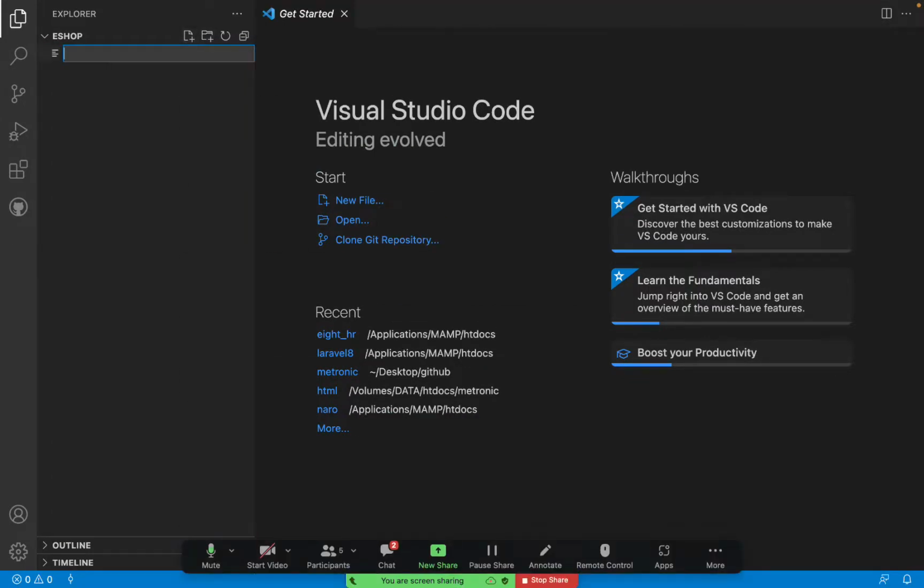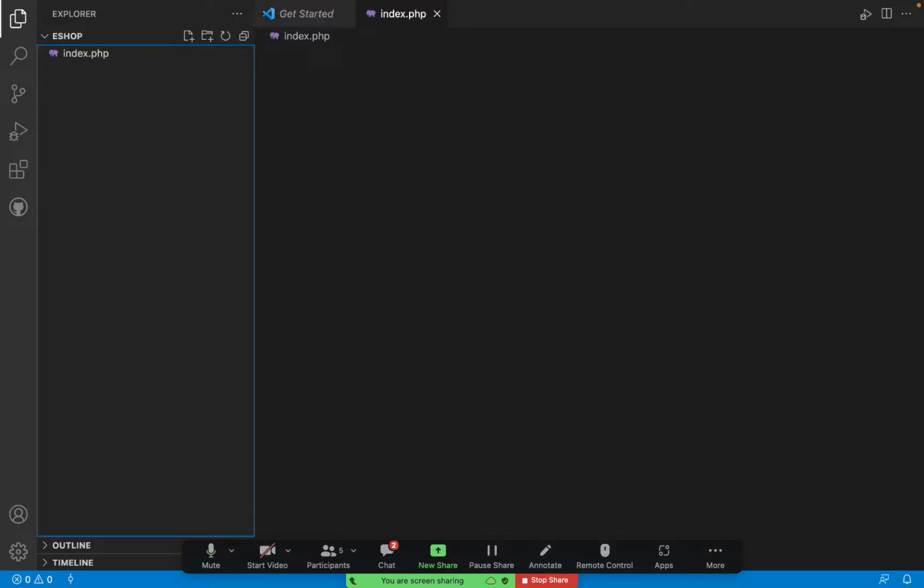So I click there on the new file here, and then in this eShop folder, I'm going to put index.php. Okay, so there I'm just going to do something simple, test if my PHP has worked. So you open the PHP tag like that. At this time you should be having at least basics of PHP or basics of the web server language.